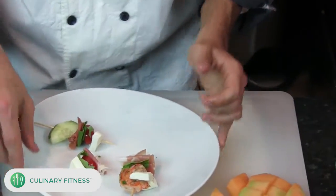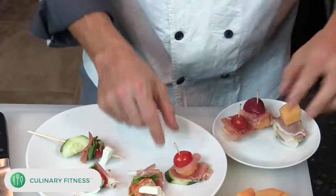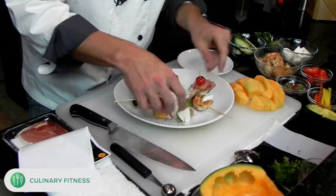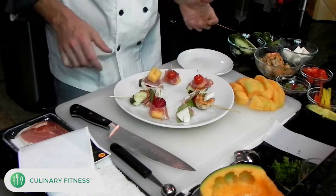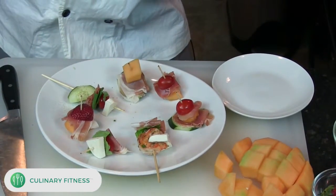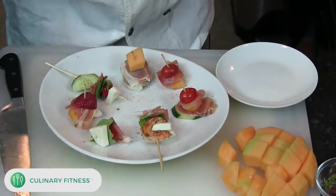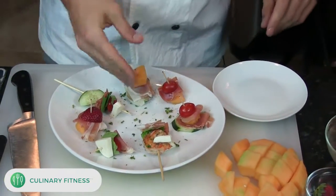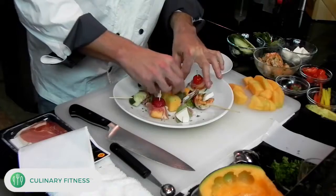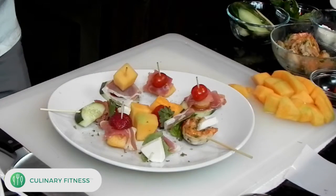Now I'm going to take these from the previous little clip and look — all of a sudden we have a nice little appetizer plate. These are all different, so do whatever you want. You can take a little fresh ground pepper, give a little squeeze on top, throw a little parsley on there — look how nice this looks. Let's throw a little melon in the middle and then maybe a strawberry. Look at that — all of a sudden you have a little party platter. Thanks for stopping by and checking out our caprese skewers today!